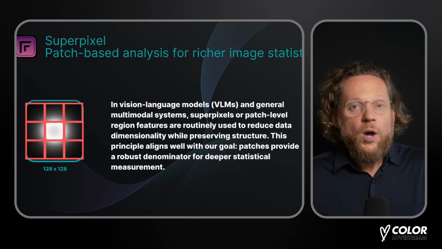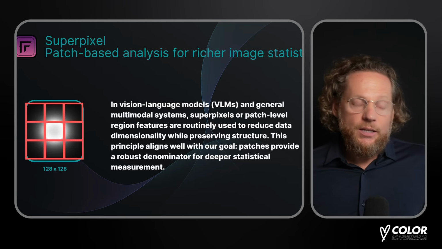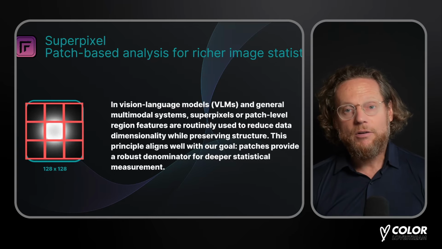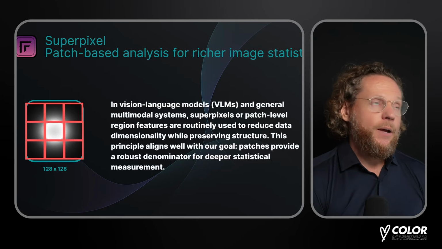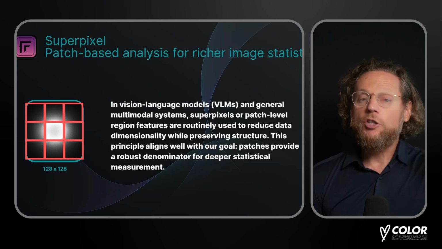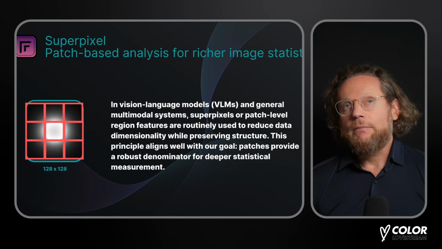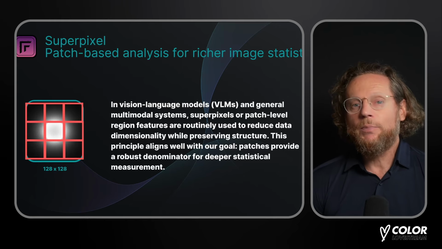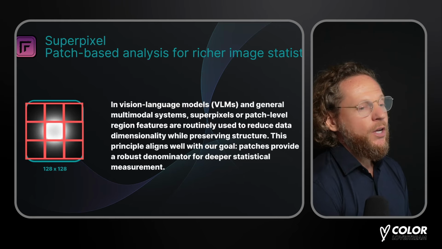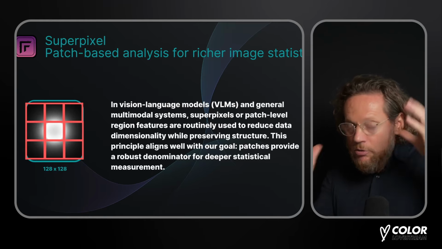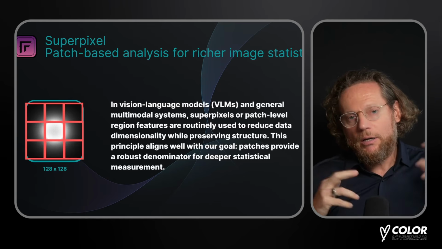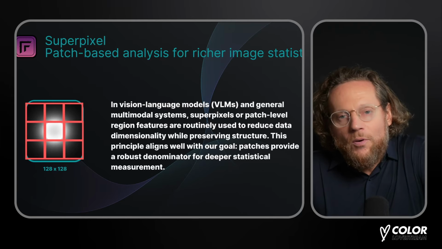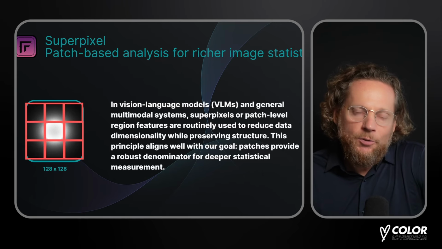Okay, so what are superpixels? Now, in vision language models, in VLMs, they are used a lot. They're used, however, for the purpose of reducing the amount of data. But for us, this principle also aligns with our goals, because we can basically use these patches to get to much better statistical value. So we thought this could be a very interesting thing.